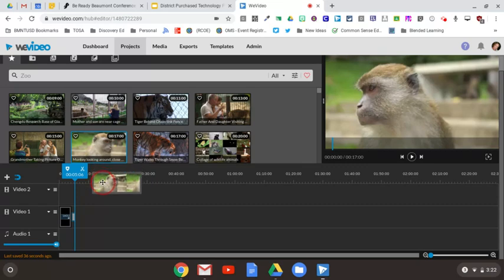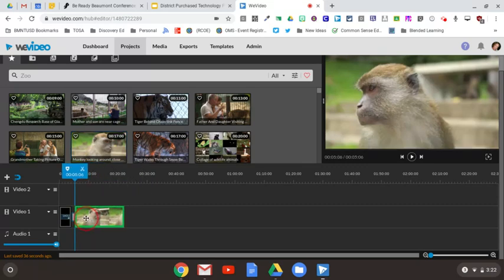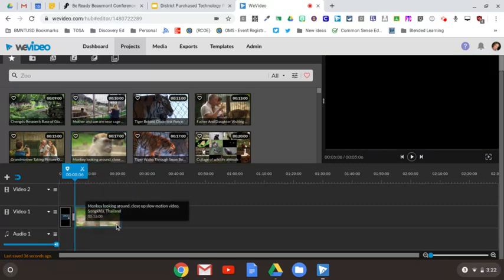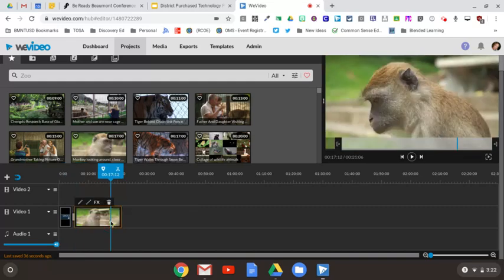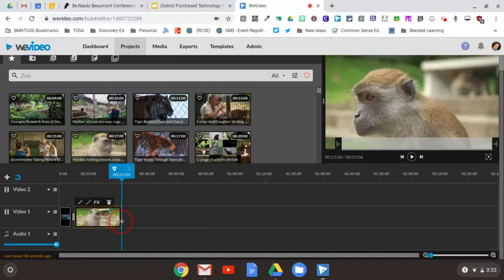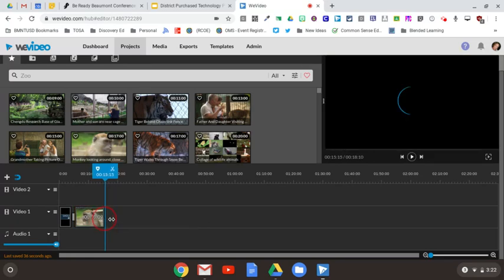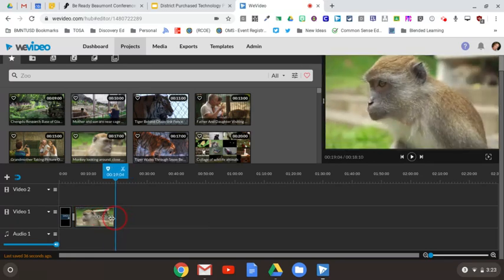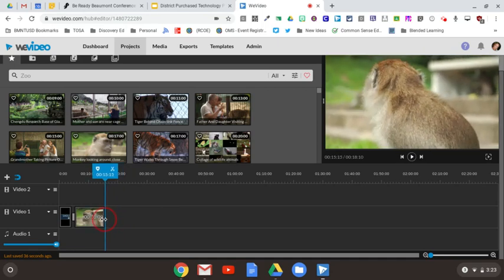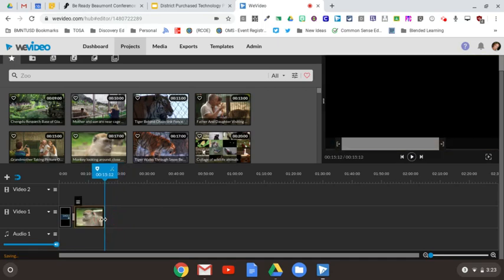So what I'm going to do is pull this down next to my transition, drop it in. And I know that 17 seconds is going to be a little bit long, so I'm going to go ahead and shorten that a little bit. So again, the way I did that, I have to click on the media that I want to change, have it have an outline of orange, then go ahead and use my cursor to scroll back and forth. Okay, so I'm going to say about 10 seconds is as long as I want.